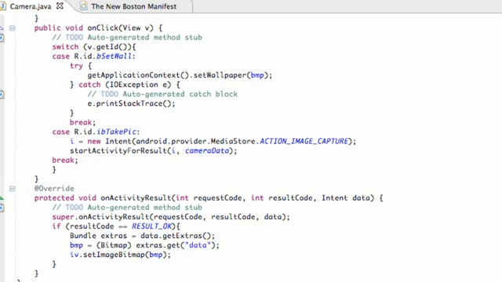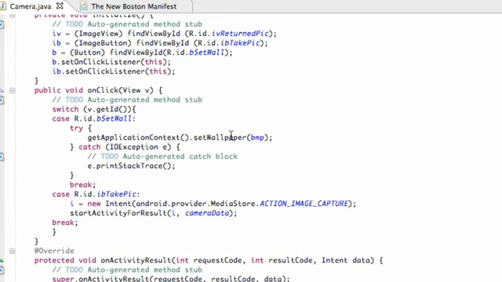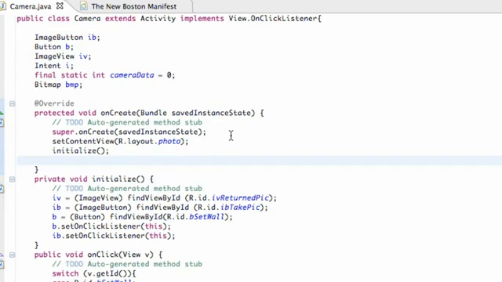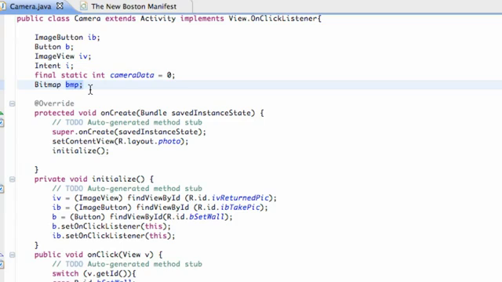What we're going to do in this tutorial is basically talk through our application for the most part, get you guys a little more comfortable with what we're doing, and also fix one of the errors that we're having. One of the errors is if we try and set the wallpaper right when our application starts, it's going to give us an error and crash our program. So to fix that, we're going to set our bitmap up to equal something at the beginning before the application starts. That way, if they actually hit the set wall button, it's just going to set it to our default icon that shows in our image view.